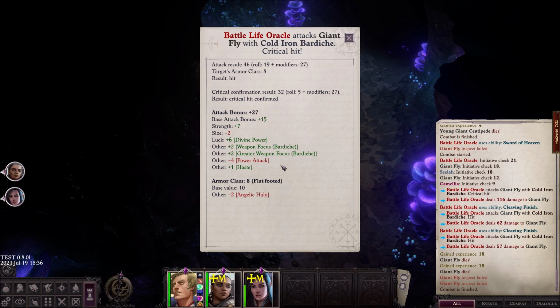What other ways do we have to buff? I mean, I pointed to the spells, but it doesn't mean I gave you a total. Let's just start throwing out some numbers. What if you cast Bless? That's a morale bonus. That's a +1 to your swing. You could have that 27 up to a 28.